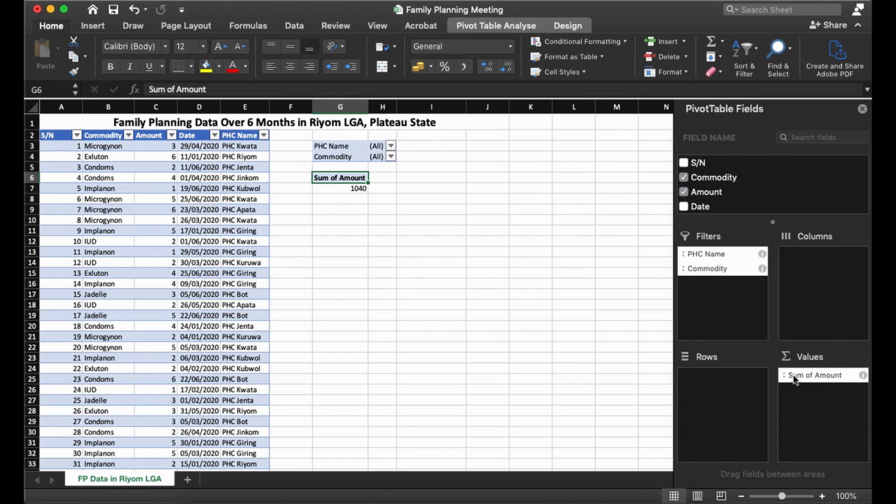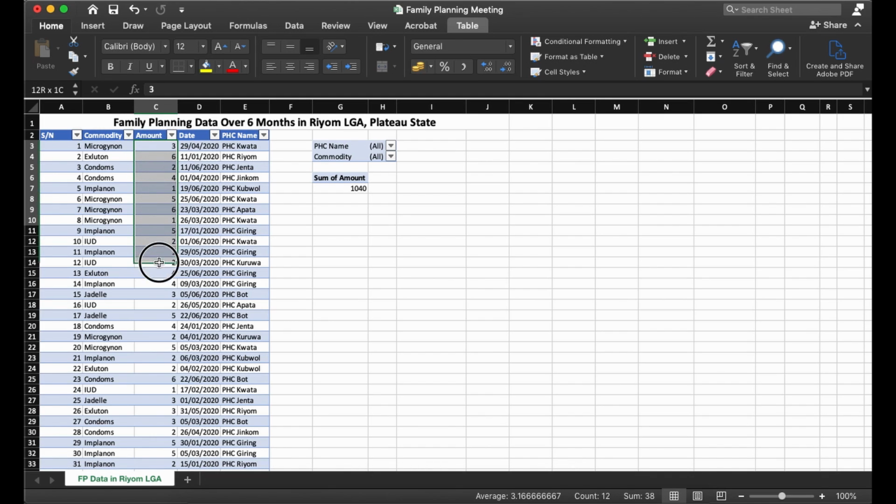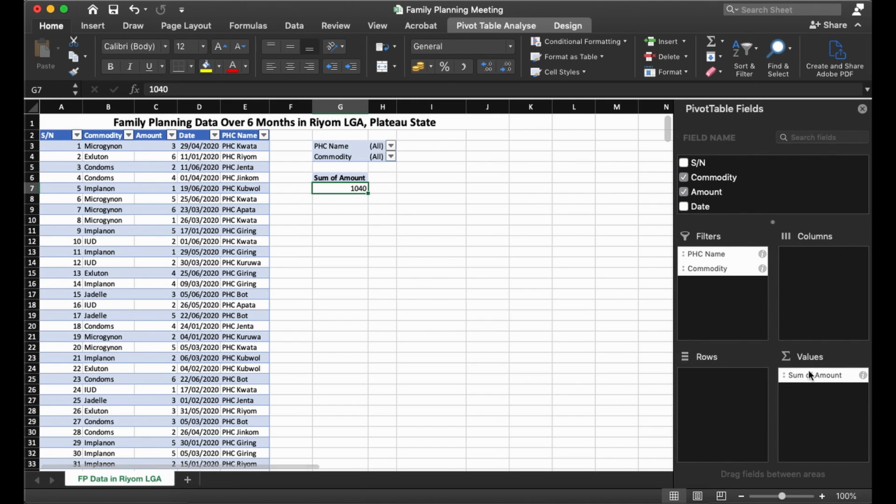And the default computed value depends on the data type of the particular field that you are dragging into the values area. For instance, amount, this particular field contains numbers, and so when dragged into the values area, the default computation that is done on the amount is a sum.